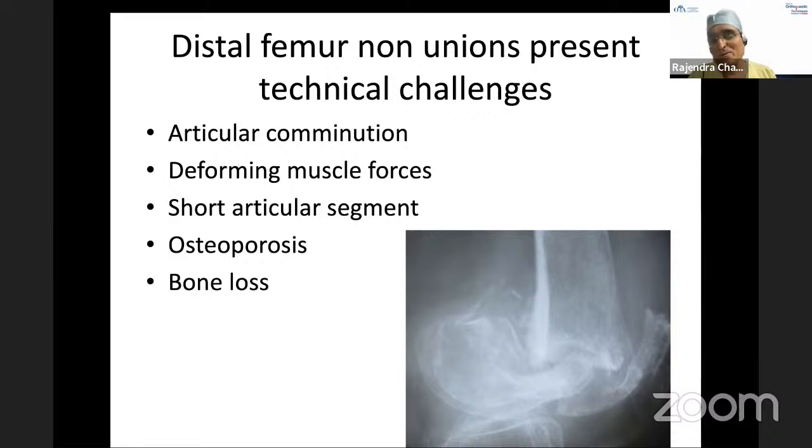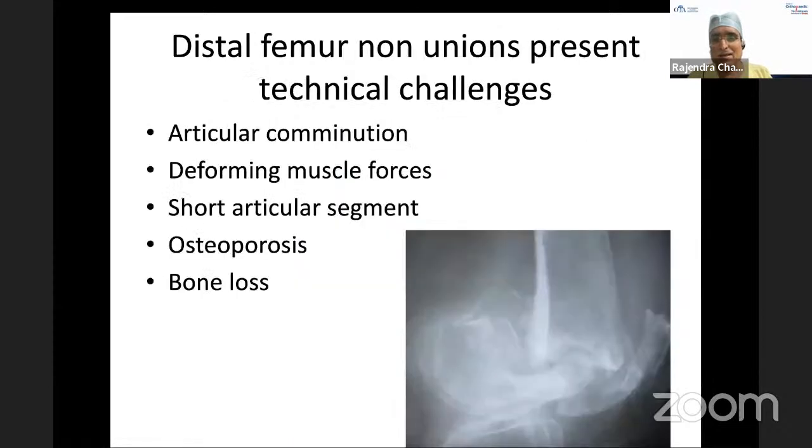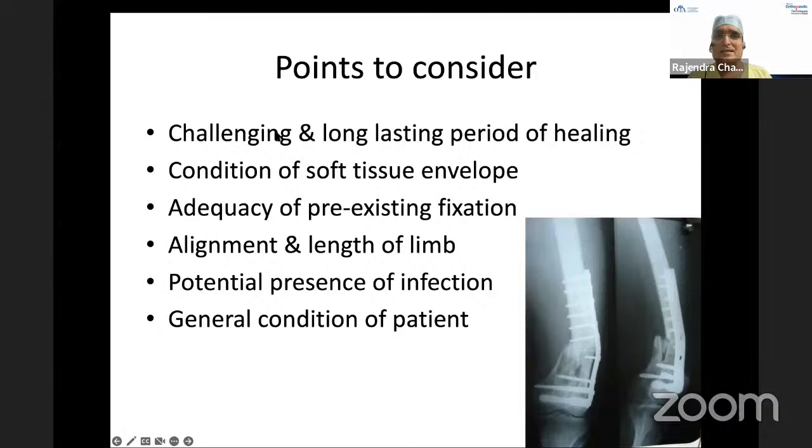So what I'm trying to postulate and present here is different types of supracondylar non-union. One cookbook is not available. You have to plan what is needed for that particular case. So in this case, the problem is articular comminution, very strong deforming forces, a very short articular segment, osteoporosis and bone loss. In this case, the situation is much better, where the mechanical forces have given way. The choice of implant is not good. And here correcting this non-union possibly is much easier than the previous non-union.